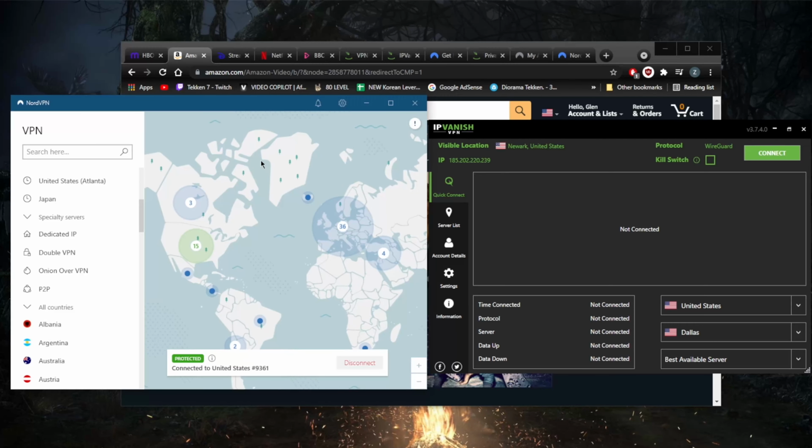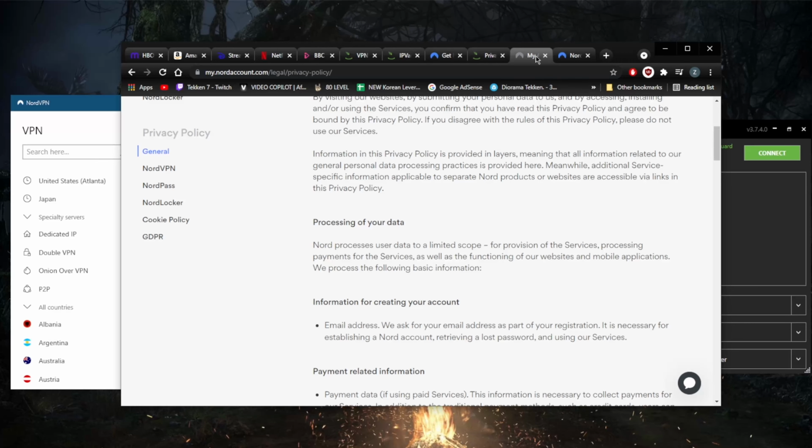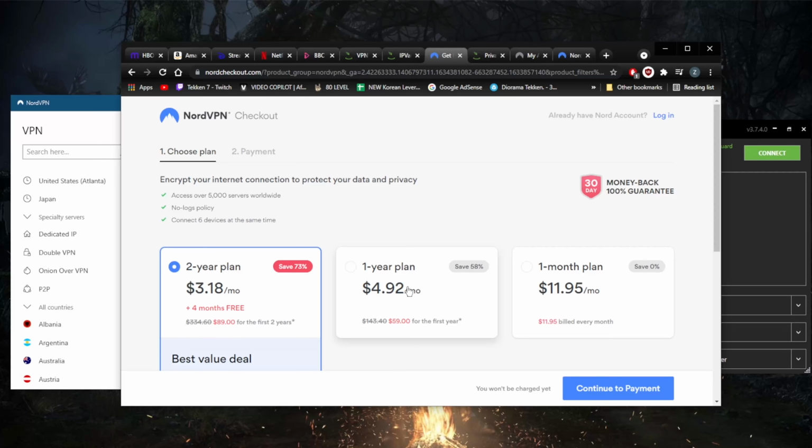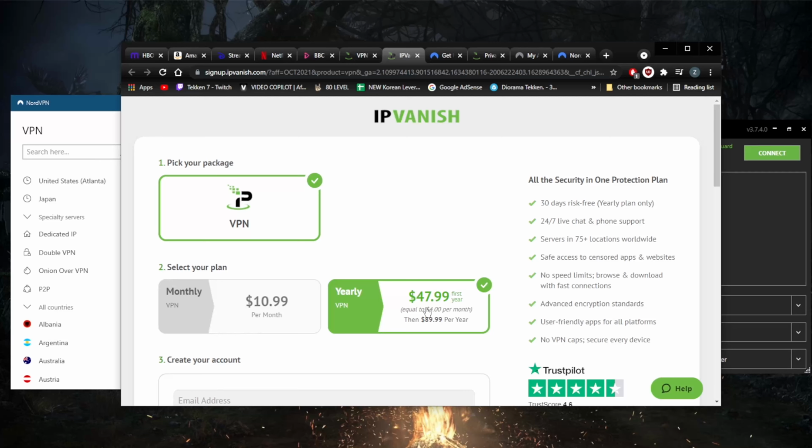Overall, when you put all these features together and then you take a look at the pricing, it starts to make more sense as to which VPN you're going to want to go for. So if we take a look at the pricing here, where is it? Actually, right here. Yeah, there we go. So look at this. Now, the first tier is definitely cheaper than NordVPN. So we've got $4 a month, whereas for the yearly plan in NordVPN, you're going to pay $59. For 1 year here, you're going to be paying $48.